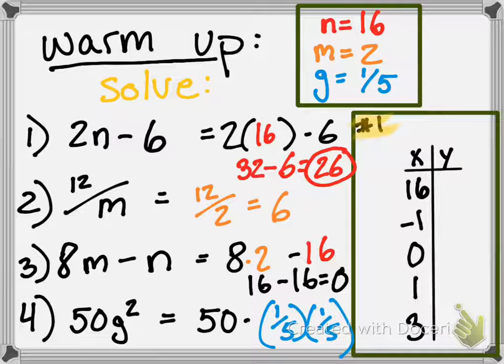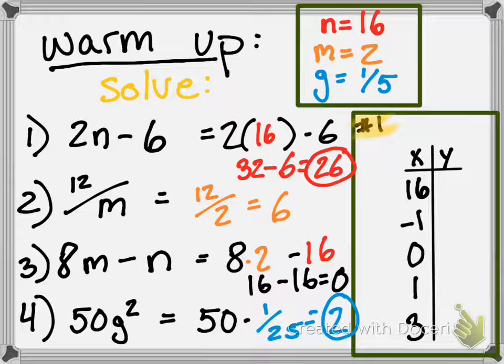When we multiply, do we multiply across or cross, Matthew? Across. So we get 1 times 1 is 1. 5 times 5 is 25. So our 1/5 squared becomes 1/25. When we do that, 50 times 1/25 is actually the same as 50 divided by 25. We know that. Keep, change, flip. So it'd be 50 divided by 25. What is 50 divided by 25, Oleg? Perfect. The answer is 2.